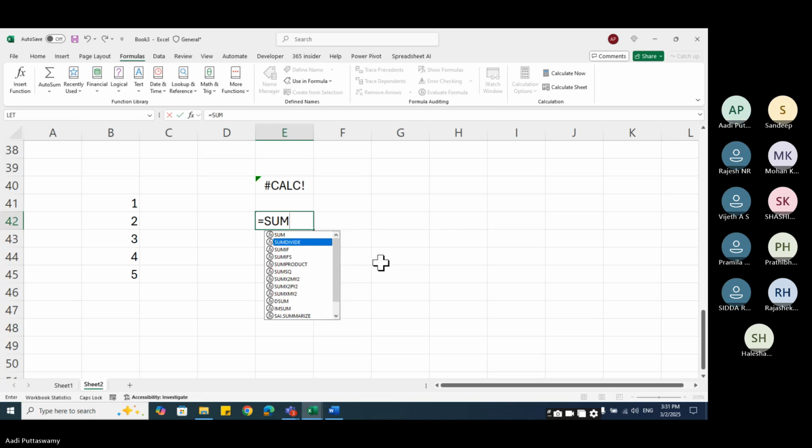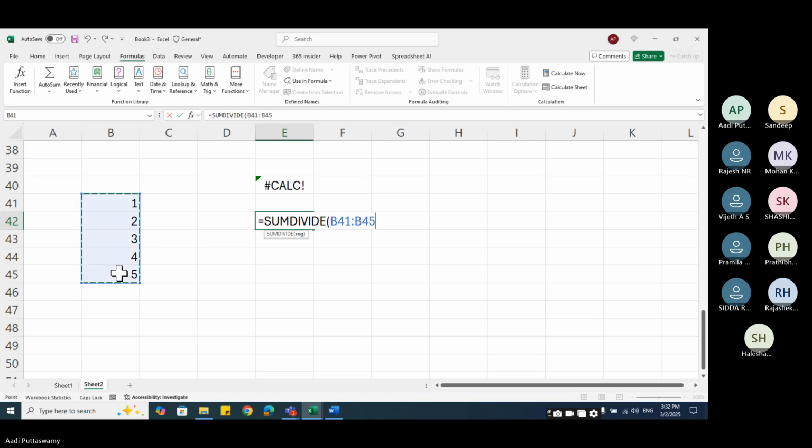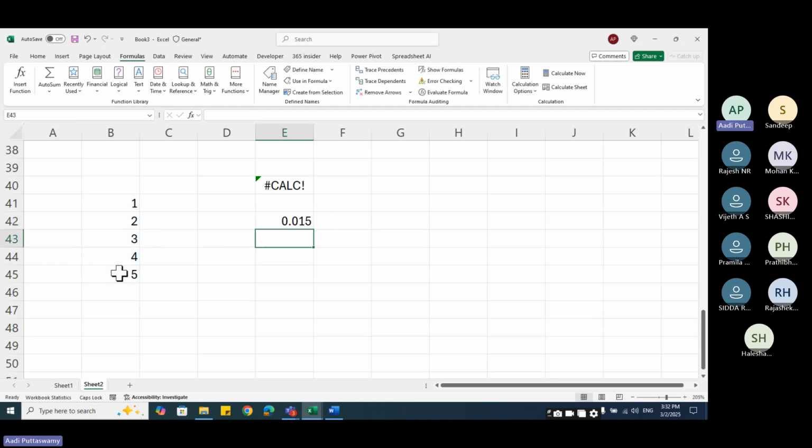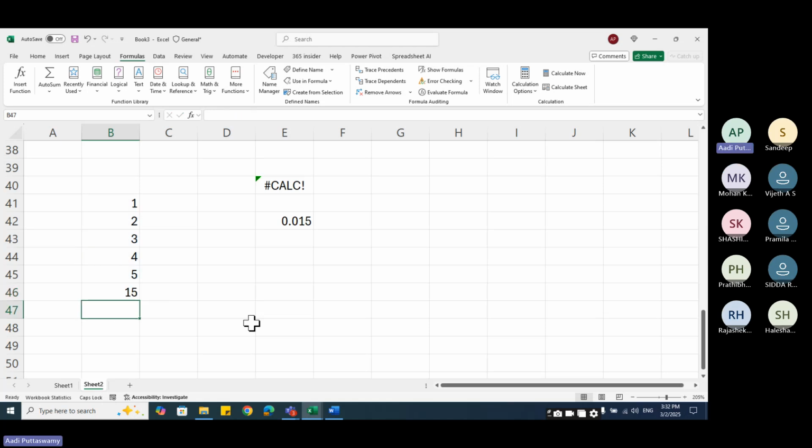See, it is in the Excel formulas itself. What is it saying? Range. What should I do? Select the range. Is it correct? It is giving me the sum divided by 1000 directly. Let's see whether it is right. 15 equals this divided by 1000. Perfect.